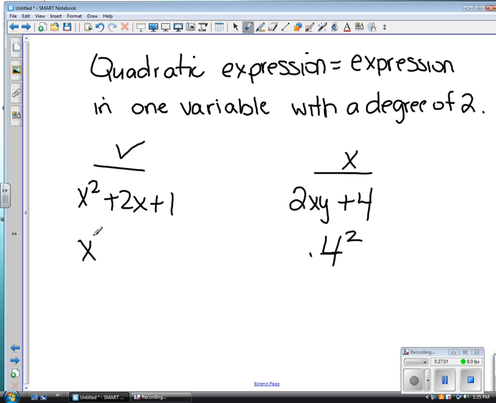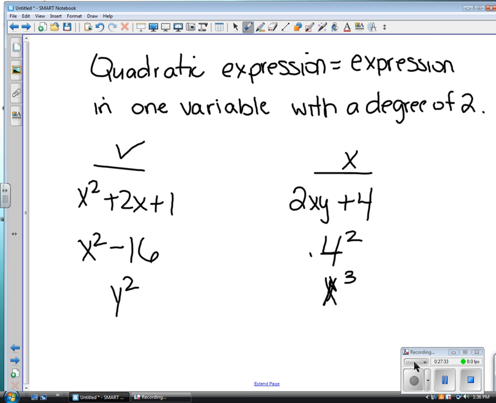Okay, I can have something like x squared minus 16. I'm still having one variable and I have a degree of 2. Okay, I could have y squared. That's fine. It can be any variable but only one of them. Now, can I have an x cubed? Nope, it goes in the not there because my degree is 3, right? For that one. Sorry about that.